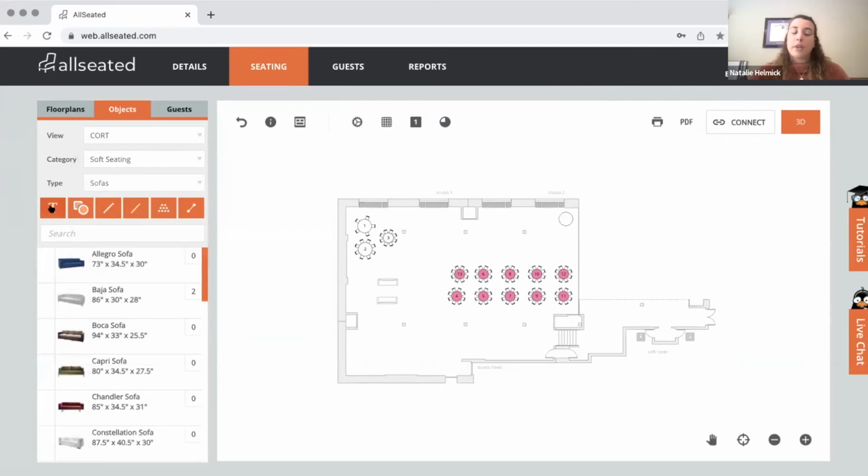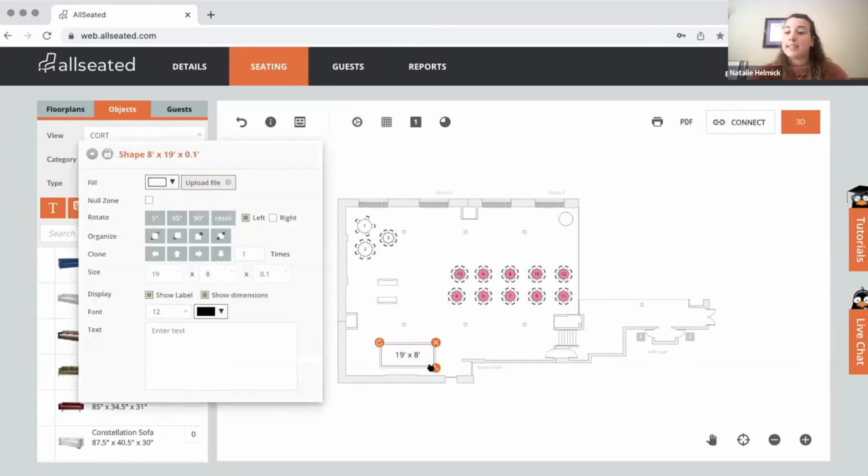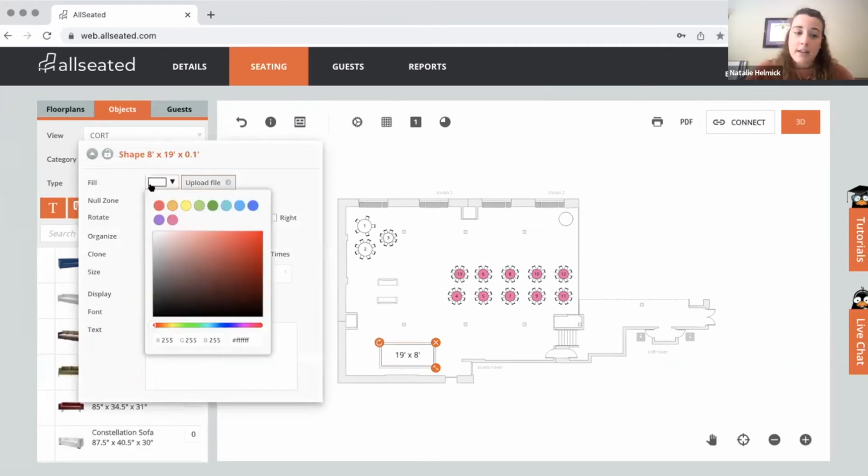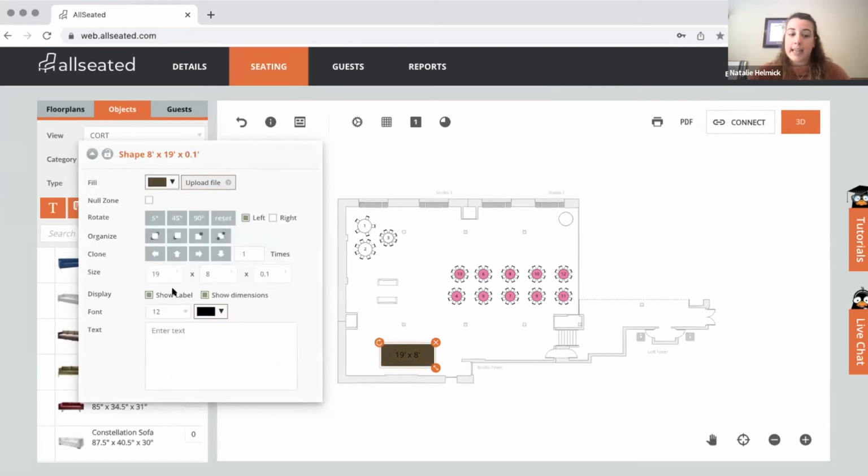You also have a couple of additional toolbars, such as a text tool. You have a circle or square tool, which allows you to build out a stage or dance floor to the appropriate size and height that you're needing. You just click and drag where you want that square or circle to be. You can change the properties inside of the properties box. You can manually manipulate the size and this third box's height. So if you have a stage, you can give a height to it.